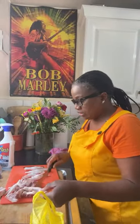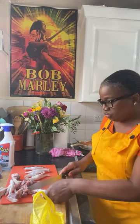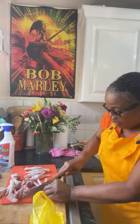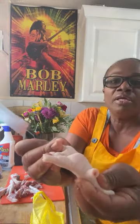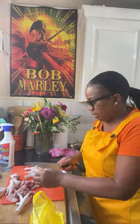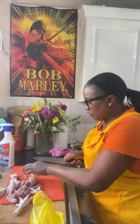Right, so just a piece of meat. With this chicken foot now, I'm going to cut it in the middle here, or even cut them in two. Careful, no one cut me on it because my hand is kind of funny. So just cut in the middle here, so it gets cooked quicker, yeah? And then you know what I do, guys?